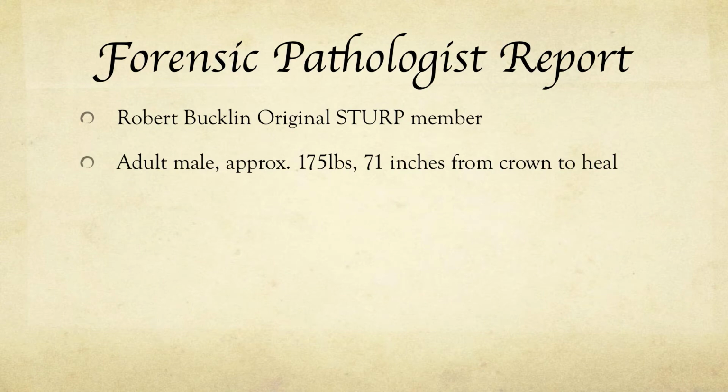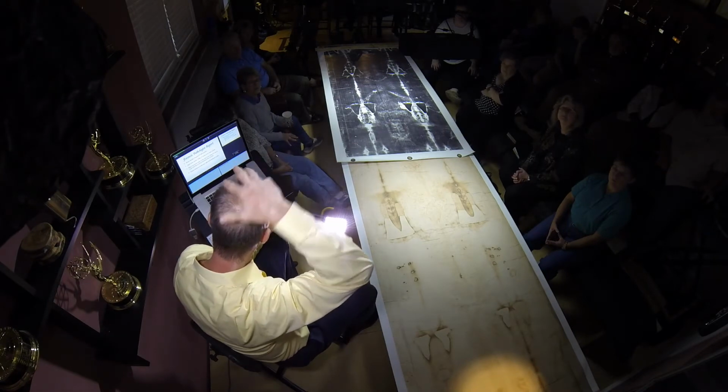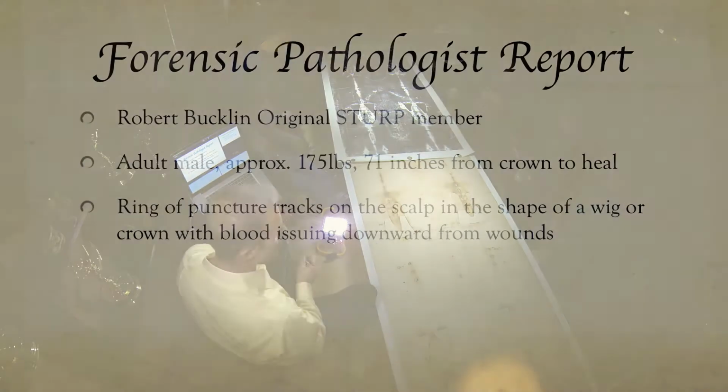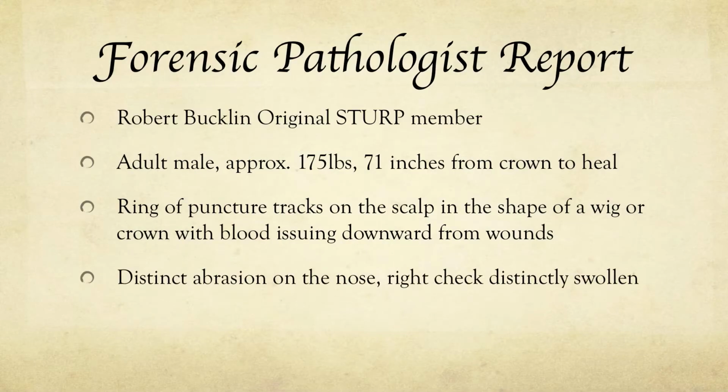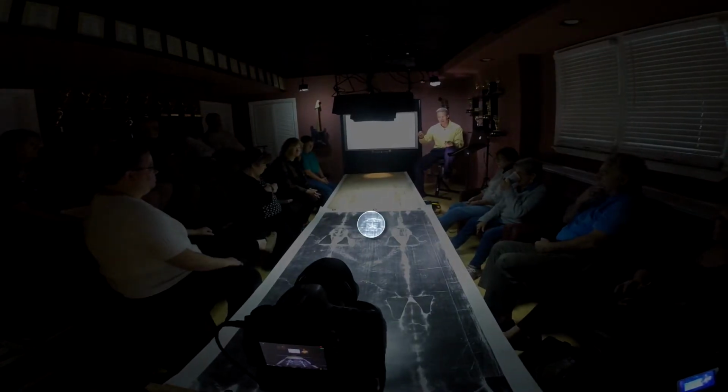One, we find that Jesus was approximately 175 pounds and 5'11". So he wasn't a slight man. And as we go to the injuries, he found a ring of puncture tracks on the scalp in the shape of a wig or a crown. Not a ring like this, but in the shape of a wig that covered his entire head, from which blood issued and went downward. There's also a distinct abrasion on the nose and the eye. The right cheek is swollen. And you see those blood issues from the puncture wounds on the scalp up here and all the way down to the nape of the neck back here.